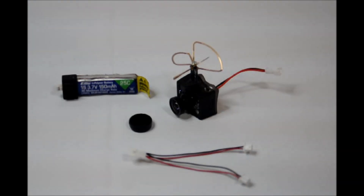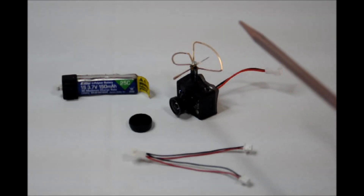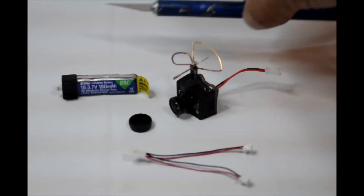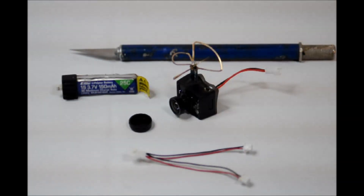Going to the downlink kit, we find the truly unique heart of the airborne system. Weighing only 4.3 grams with casing, it is no hardship at all on the UMX series of planes to carry the extra weight. On the downlink kit, the most obvious thing to find is the antenna. This arrangement is designed to provide the best possible signal coverage at all angles to the receiver. The wire can be bent, so if you suffer a rough landing you can bend the wires back to shape easily. To give you an idea of size, a standard hobby knife probably weighs three times more than the downlink kit.